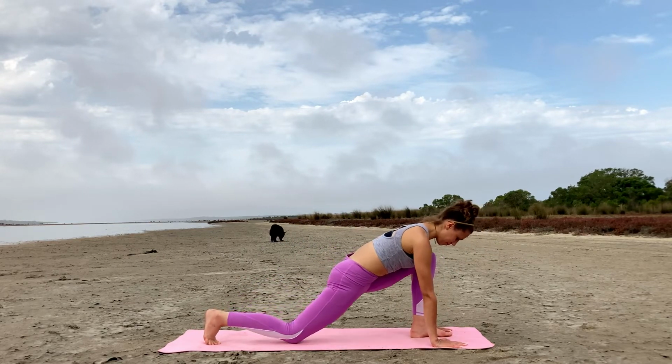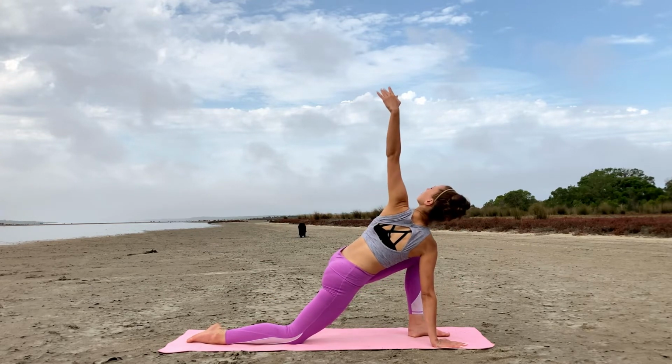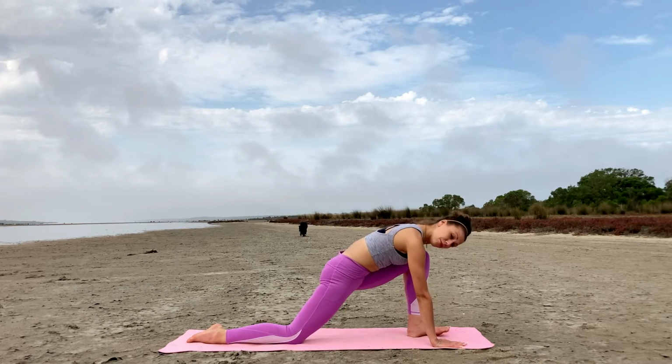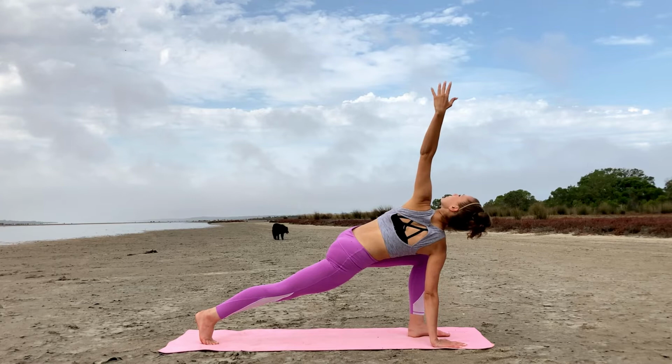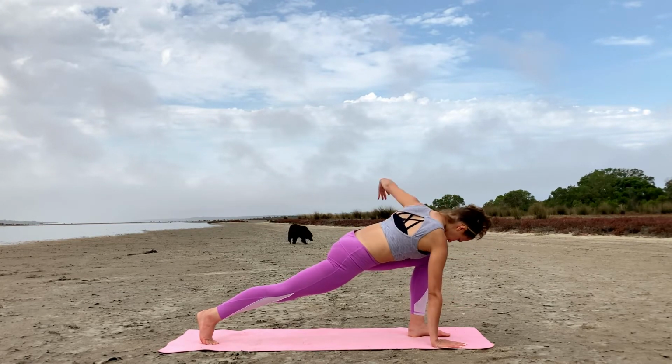You're either going to drop the knee down if this is a little bit too difficult for you or you're just not feeling it. And with that knee either down or up, we're going to go for three rotations here. As you can see, same knee, same arm. So you have that left arm and that left knee, so crossing over, right? One more, guys. I'm going to hold this stretch out.